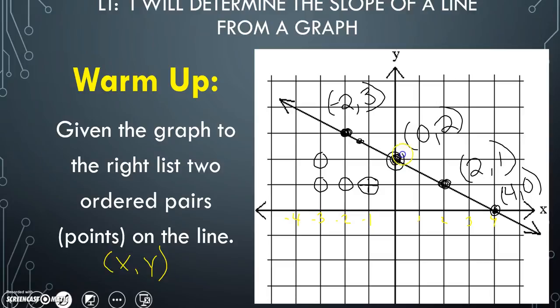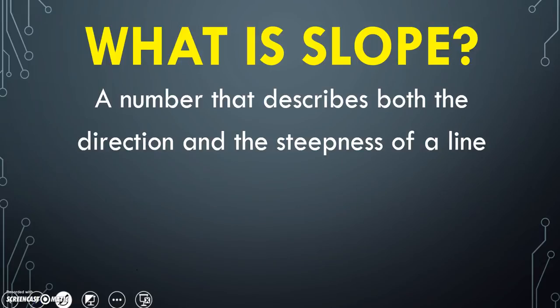So we want to pick points like these 4 that we have here, because we know what the exact point will be. We don't want to have to guess. This point right here, we may say, oh, that looks to be about halfway through this line, okay? But again, we don't want to make that guess. So make sure you're picking points that you actually know what the exact value is. We don't want any decimals. We don't want any fractions. We want all whole numbers, and we want to know exactly what those points can be. Alright, so that was your warm-up. You can put your green paper aside for now, and we're going to take some notes today.